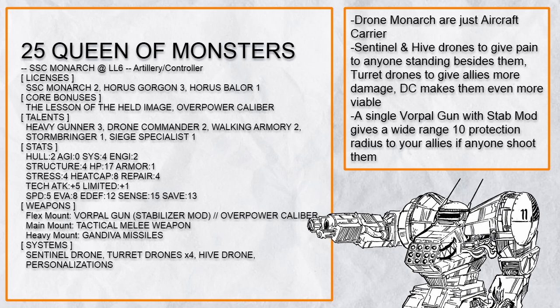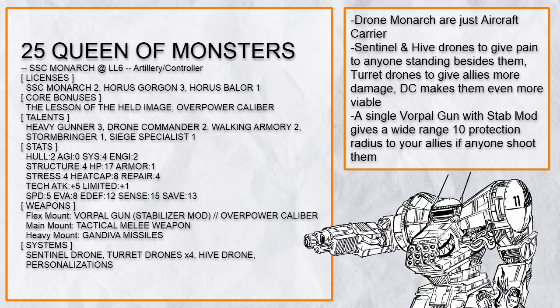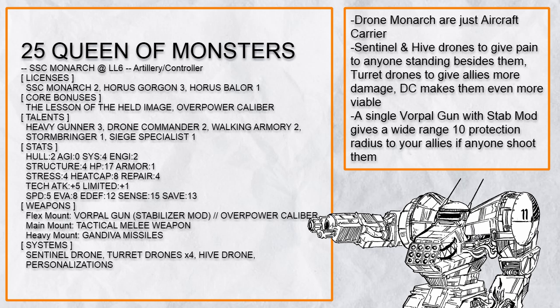Drone Monarch, let's talk Drone Monarch. With 15 sensor range, any drone Monarch can easily cover a wide area. Sentinel and Hive drones can give quite a bit of pain to anything that stands too close, and Turret drone can give allies more damage, but the most interesting part of the build is the Vorpal gun. Since Ordnance Tag basically does almost nothing to it due to its reaction-based nature, a range 10 Vorpal gun is a very scary weapon to protect your allies with.